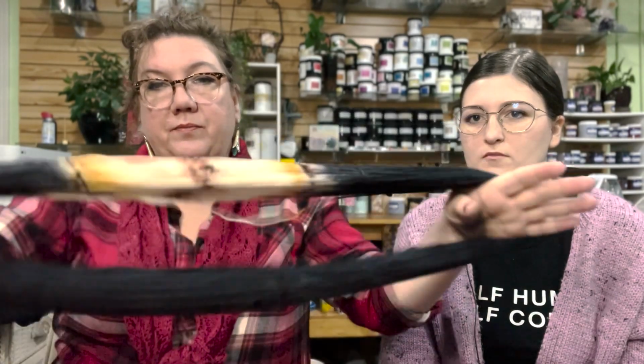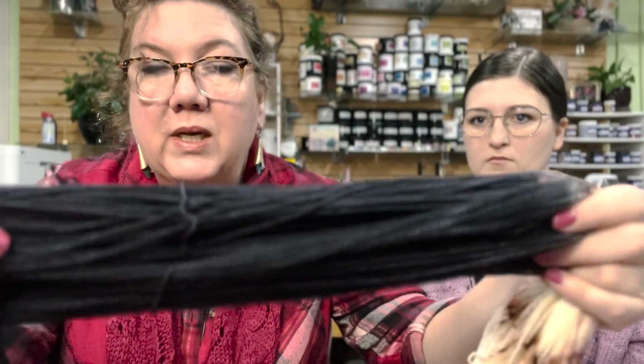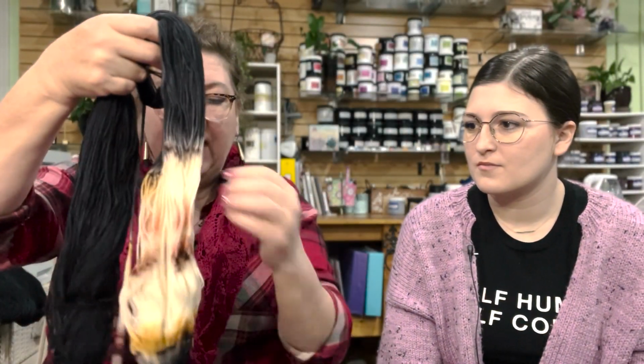Let me show you the skein in its open form. So this is what it looks like. It's rustic and romantic is what I do. It's this pretty black, and then if you can imagine your flower or your pooling color, there. Isn't that pretty? Oh, it's so pretty. So you only have, I think, until this weekend to get that if you want.